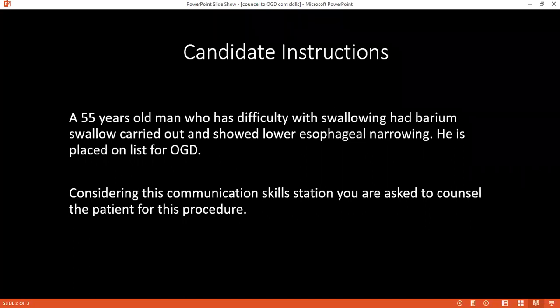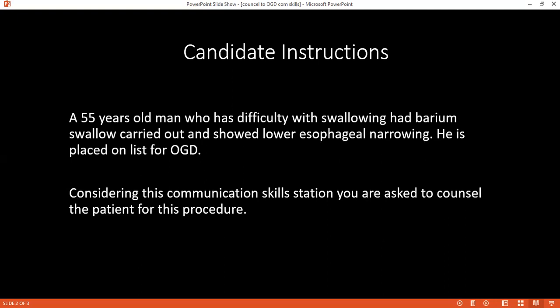Can you just summarize? Okay, Joe, I've discussed with Joe, a 45-year-old man who came with a result of barium swallow that shows a narrowing of the lower esophagus. Patient has been counseled on gastroduodenoscopy, both the education for the procedure, the complications, and the advantages of the procedure have been highlighted to the patient.